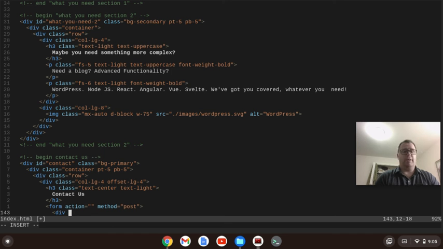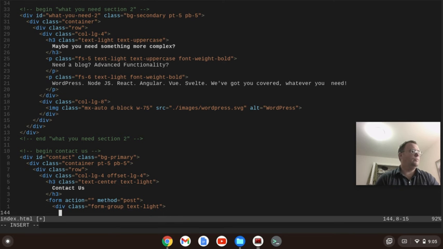Then we have a div with a class of form-group and text-light. You're going to have a label for full name.